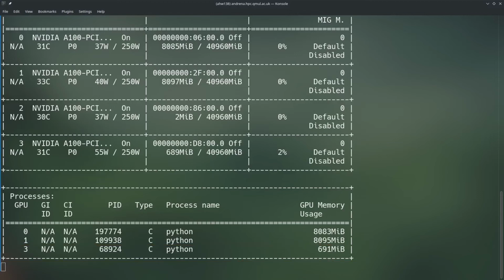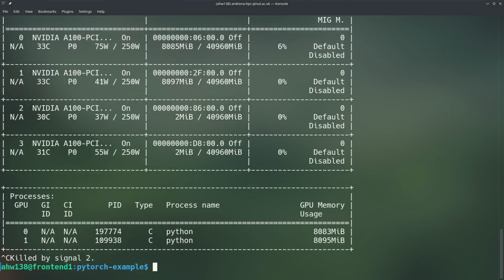Our job gets exclusive use of this GPU, and you can also see how much GPU RAM is being used out of a possible 40 GB on this GPU. Press Ctrl C to exit this view. This example job is a very short one. The job is already completed and we can see that the GPU device 3 has been released and it's now available for another job to run.